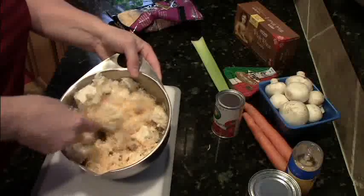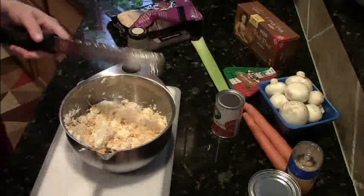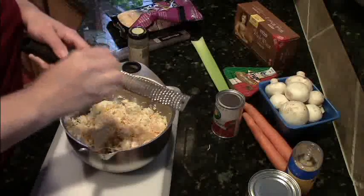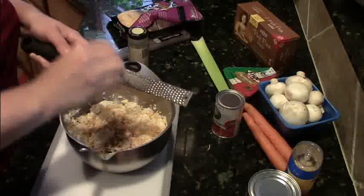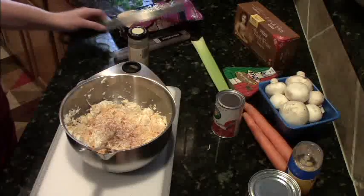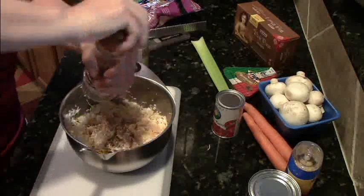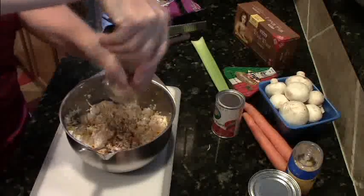Give it a stir. I'm going to grate some fresh nutmeg, whole nutmeg, but you can use nutmeg that you buy in the spice aisle that's already grated. Hit it with some cracked black pepper. I don't use any salt here because there's plenty of salt in the cheese.